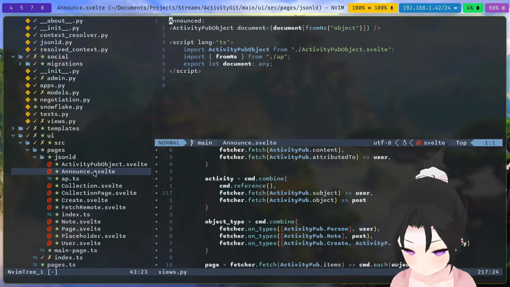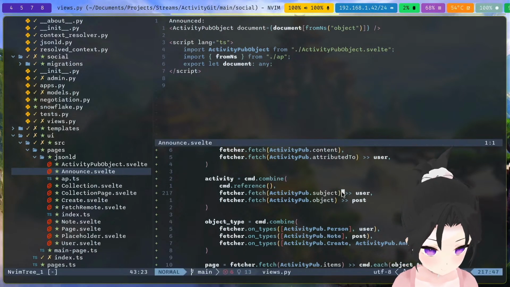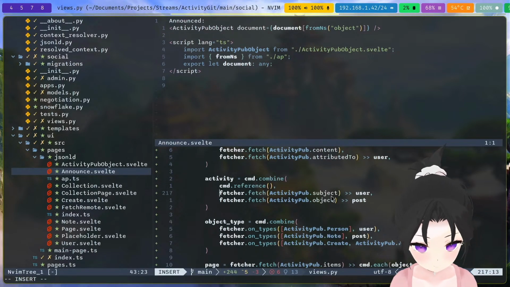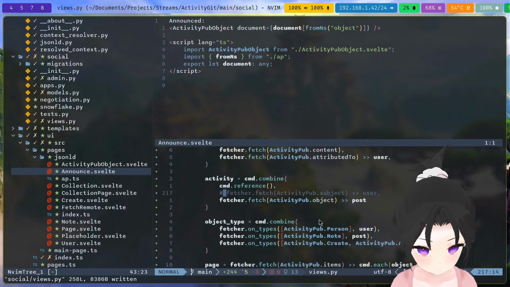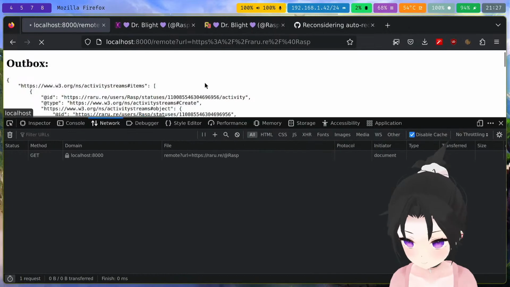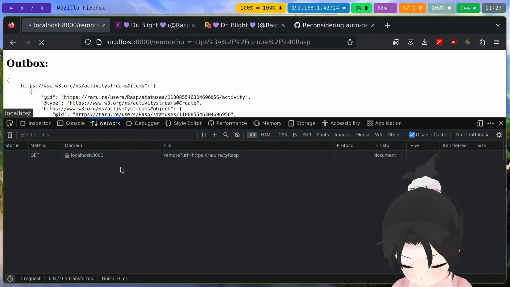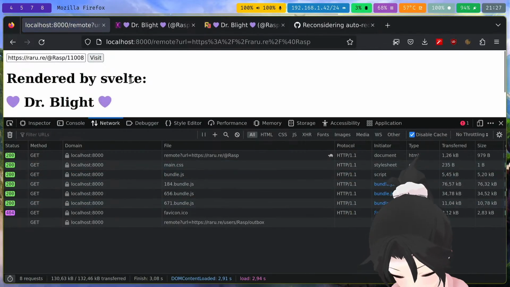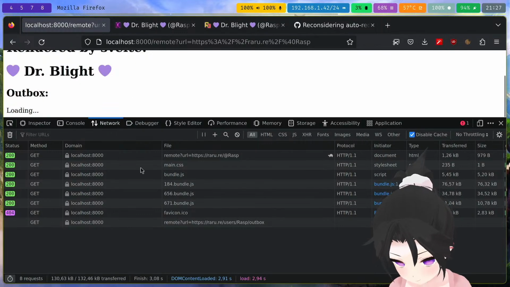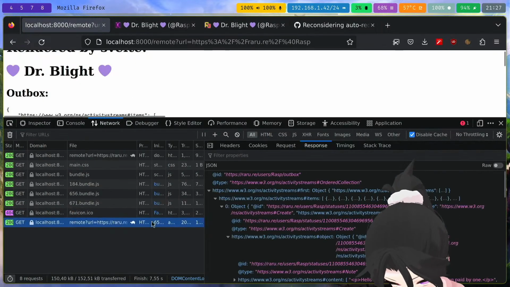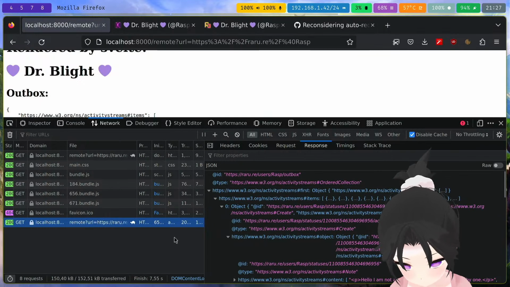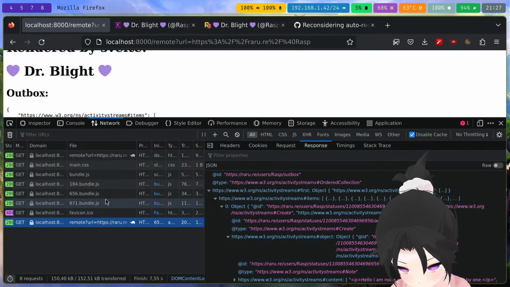How does this work? It takes the object. It doesn't need this. So let's reload this. It's still loading its outbox. Interesting. Why?